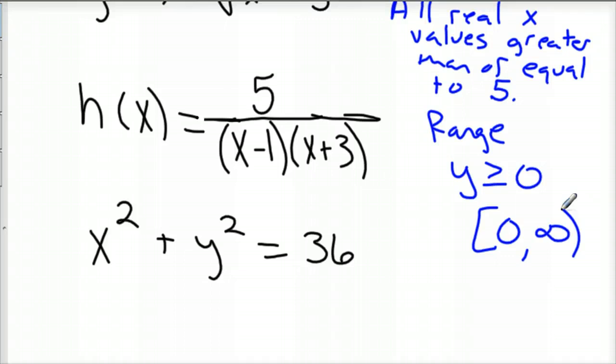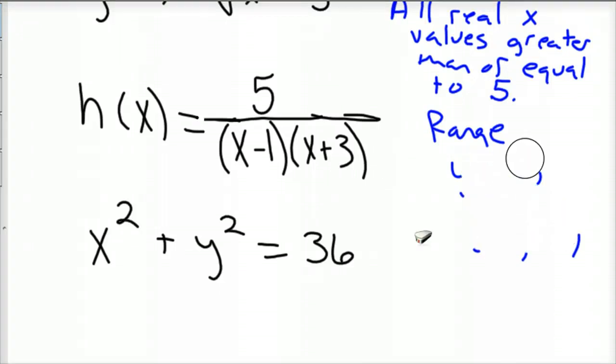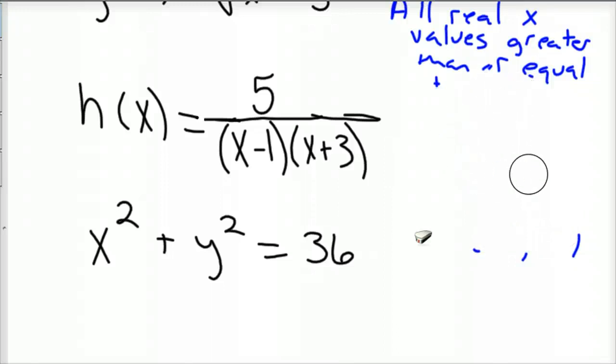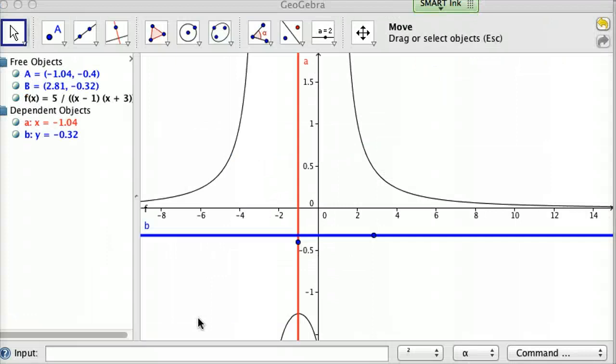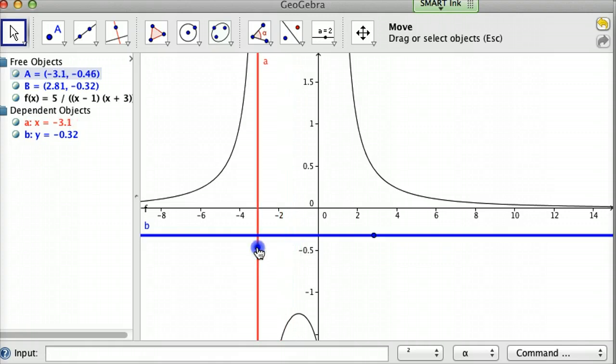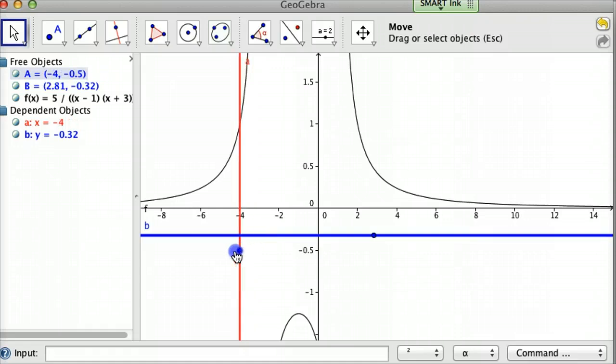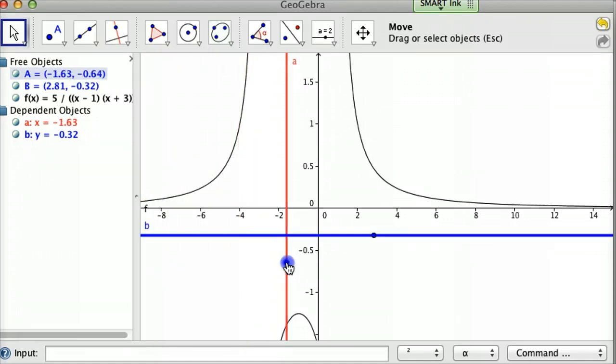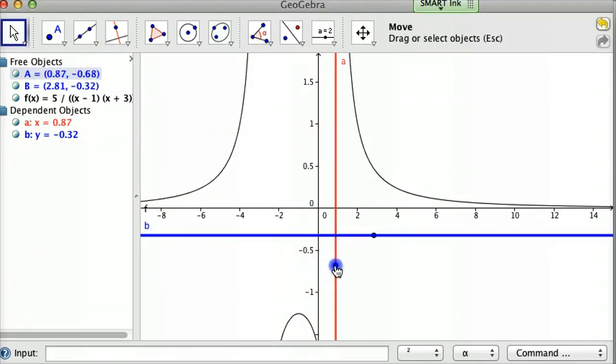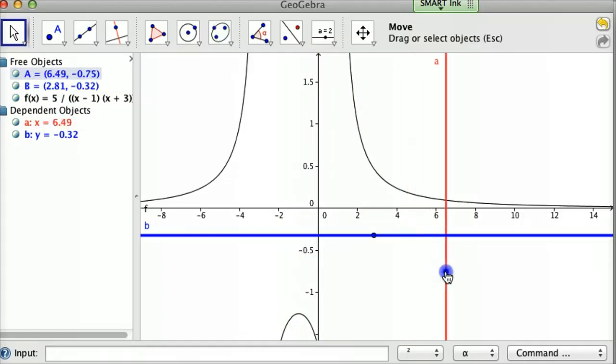Okay, so now how about h? Let's take a look at its domain and range. This one's going to look a little different: 5 divided by (x minus 1)(x plus 3). I plugged it in, and again, we'll find our domain first. Notice my domain seems like it disappeared; it doesn't hit the function right in this area. Then it starts hitting the function again. Same here. Now it's hitting the function, then it suddenly doesn't again, and then it's hitting the function again.